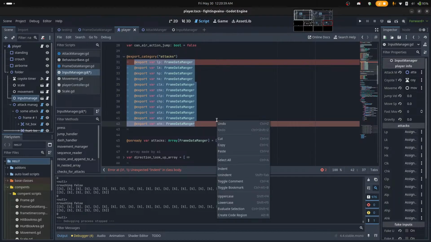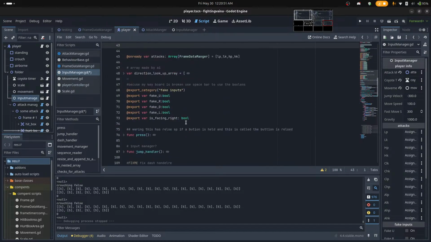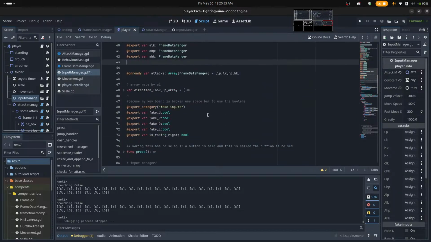So unfortunately, I can't indent all these, which is a little bit annoying. A little bit very annoying.